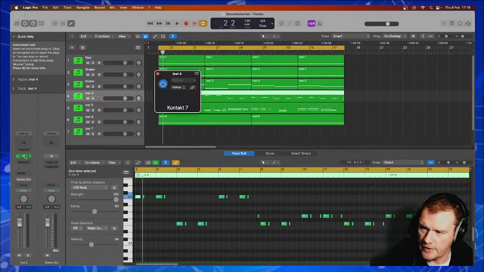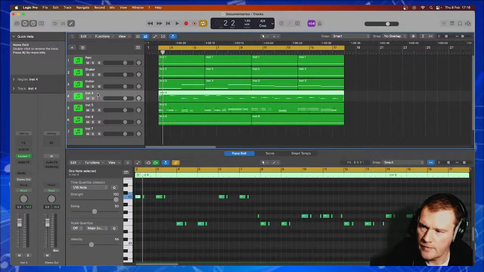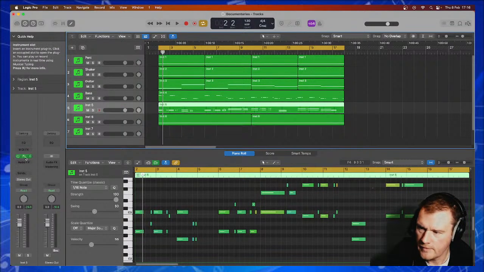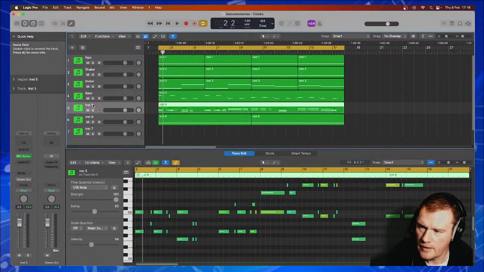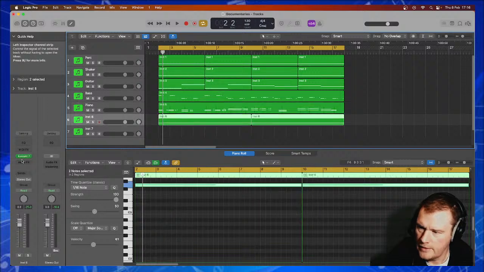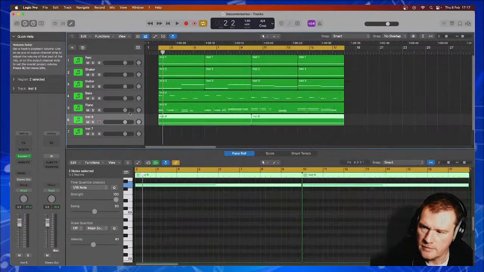I suppose I was going to have to go through and do this anyway. There's piano. And synth.